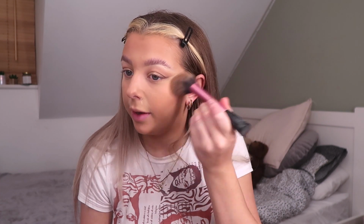Next is this amazing bronzer. Again, it's the NYX bronzer. It's Deep Tan MB05 Matte Bronzer. Really, really nice. I had a favourite and I smashed it and then realised they discontinued it. It was like my favourite. I thought it was the perfect bronzing colour, but after this one, I've not looked back. This is more like a brown, deep tan. The other one, now I look back, was quite orange. This is absolutely beautiful.